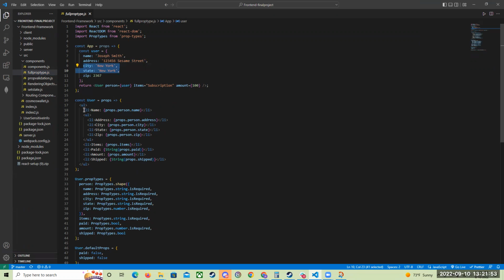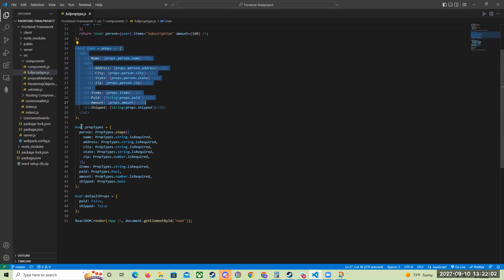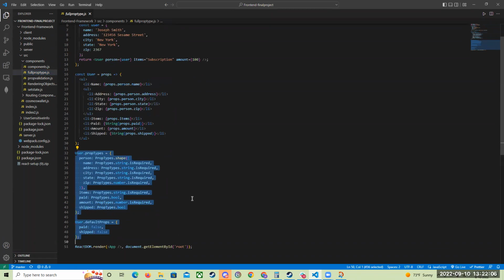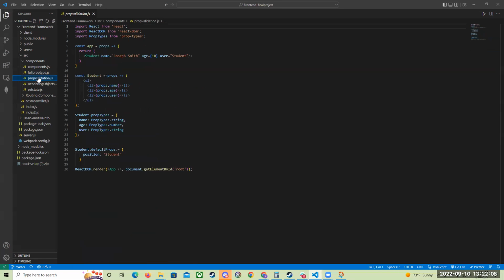Right here you could see the items, the amount, the address, and all the prop types. Going forward, this whole thing right here is a prop validation.